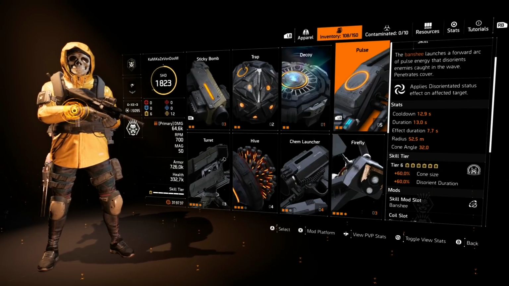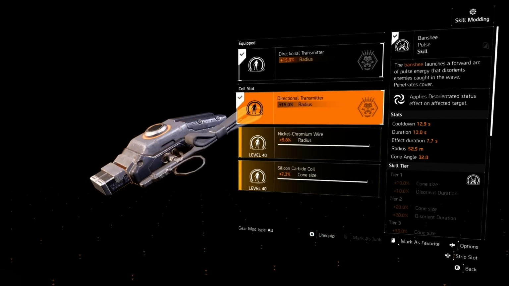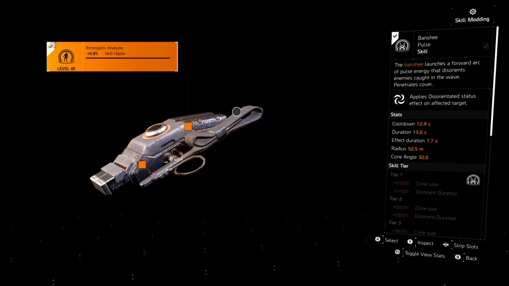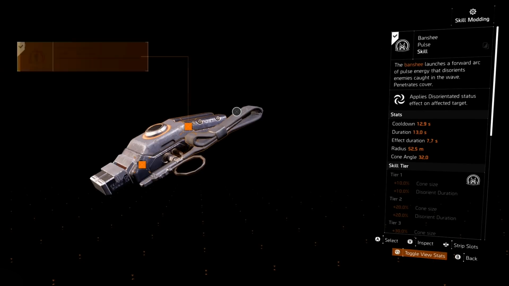Now that's with a radius mod on top of that. Looking at the mods, I am running that radius mod for the gunner specialization. And then I'm using a skill haste mod. That's how I'm getting back the cooldown faster than the actual duration of the pulse.